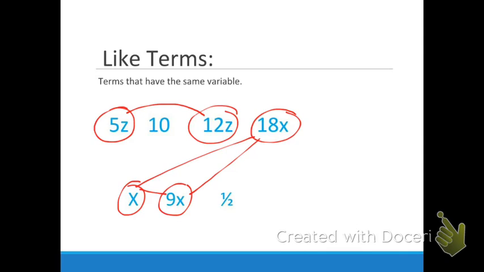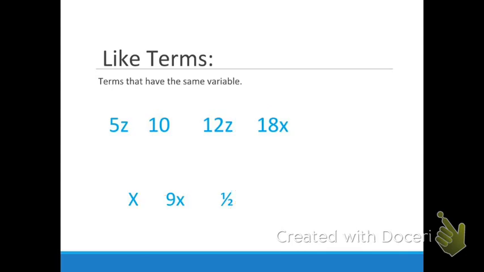And then how about 10 and 1/2? How many people think 10 and 1/2 go together? How many people think they don't go together? All right. Well, unfortunately, you are incorrect. They go together. They're both numbers. One is a fraction, but they still are in the same family because we can add fractions and numbers, right? So because of that, they belong in the same family together. Okay? All right, so that's what we're going to get into today, combining things that are alike.